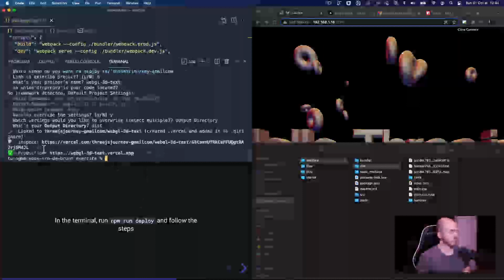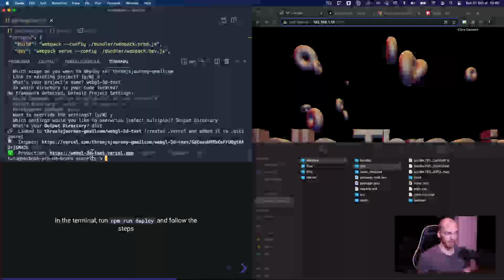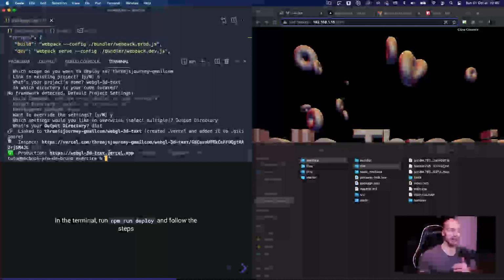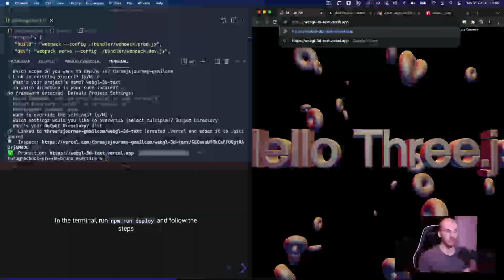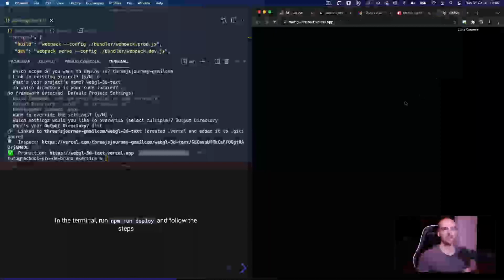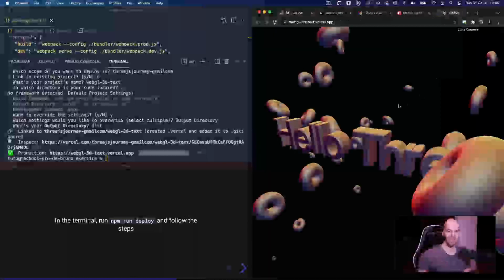All right, so as you can see, it's done. Here's the URL. By default, it will take the name of the project and add vercel.app. You might have some differences there, especially if this URL already exists. And by the way, as you can see here, it has been copied to the clipboard automatically. So if you just press Ctrl V on any URL like this one, and you open it, as you can see, your project is now live, and that's cool.